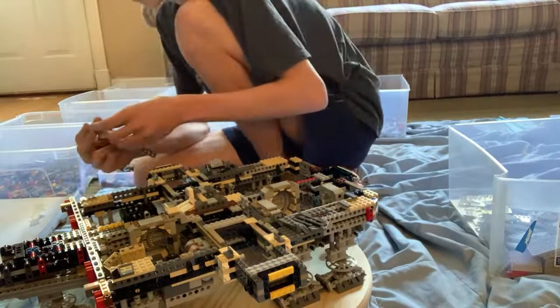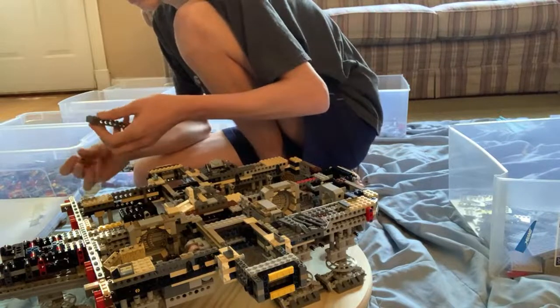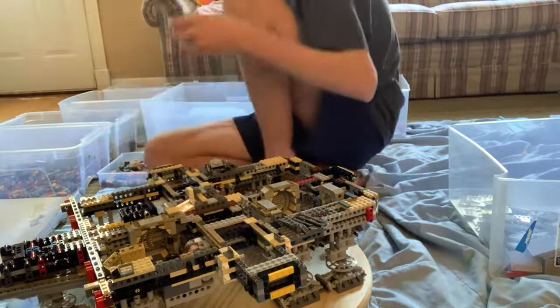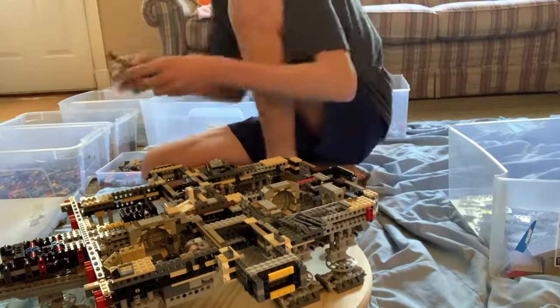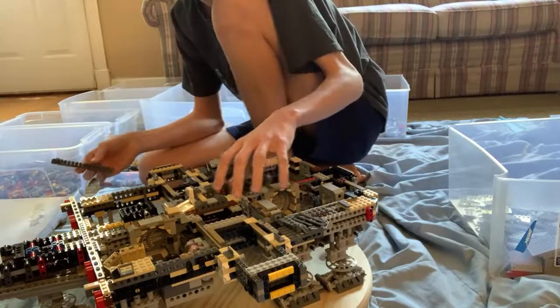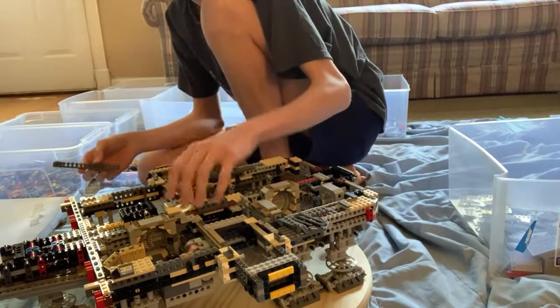Yeah. See, the Slave one, it's so beautiful. And I knew the thing that I wanted to get first was the Millennium Falcon because, like I said, it's the biggest Lego Star Wars set that they've made. I'm pretty sure it still is, right? Yeah. It's got the most pieces and whatnot of the Lego Star Wars sets. It's every Lego Star Wars fan's dream.